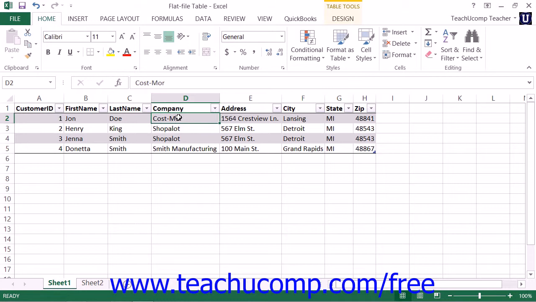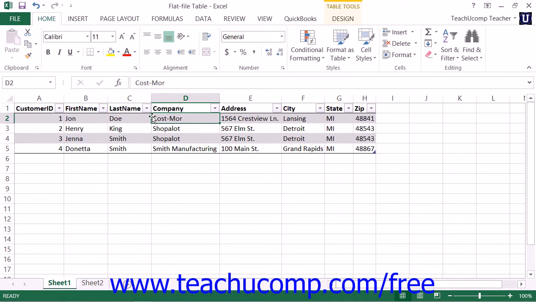So the term one-to-one really refers to the relationship between the subject of the table, which is the customers, and the data being collected about that entity. Because for each one customer, there's only one possible piece of data to record within each column, the relationship between the data in the table and the subject of the table is one-to-one. Now, if this is the type of database that you're trying to create, then simple Microsoft Excel tables will work very well. The problem occurs when you try to use a flat file approach to model a more complex entity or subject, such as sales.